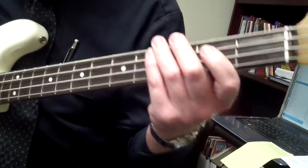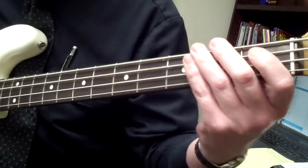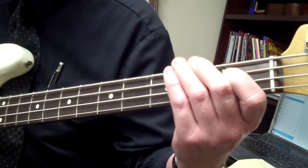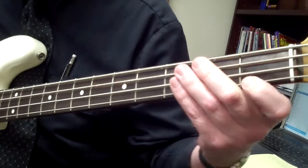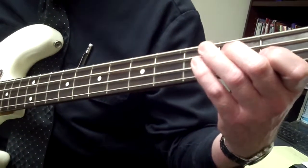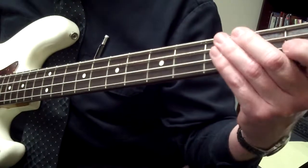I'll skip the four bar rest. I'll get into it. One, two, and I'll slow this down, this section. One, two, and three, four, and one, two, and three, four. One, two, three, four. One, two, three, four. One, two, three, four. 26.